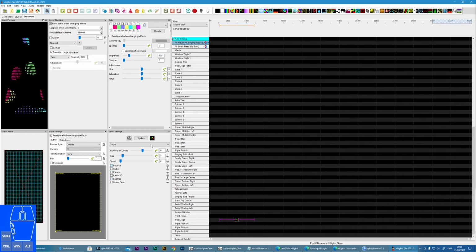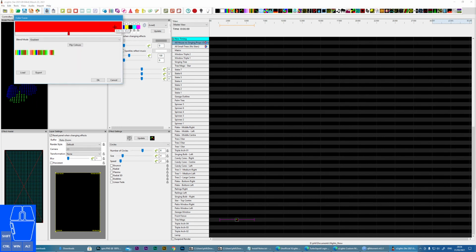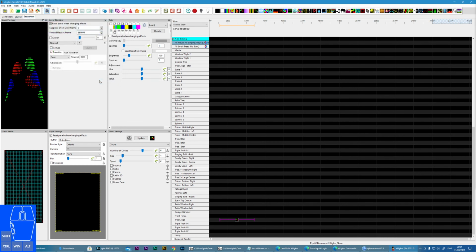Now, just like the other tutorials, I'll cover the palette options. So let's go to a default palette and let's just select 3 colors initially. So the first thing we need to test is if it supports the gradient. So if I choose a gradient here, and let's just choose that one, let's turn some of these off, and you can see the circles are changing color over time as we would expect.